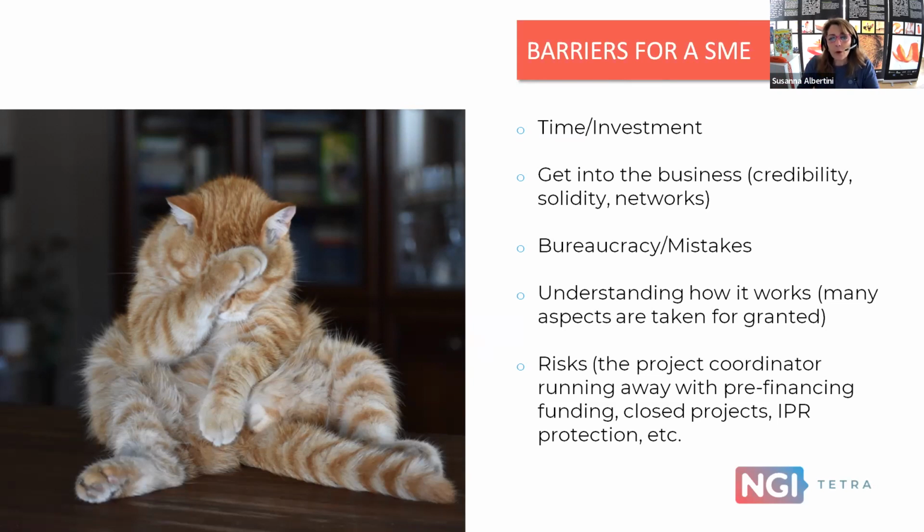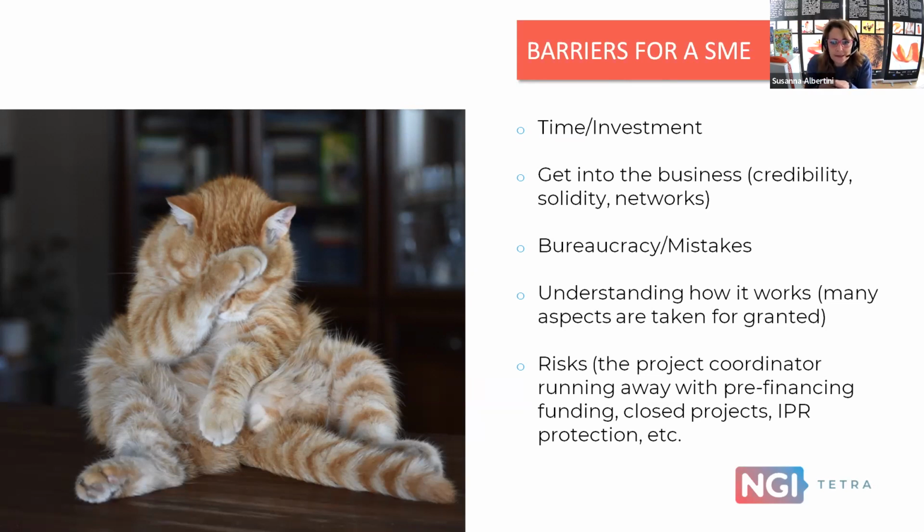And then you have to understand how it works, because as you have seen from Marta's presentation, there are dozens of different possibilities with completely different logics. And you have to know that several aspects are already taken for granted, because they come from a heritage, but maybe you are reading it for the first time, and so you cannot really understand what they are talking about.